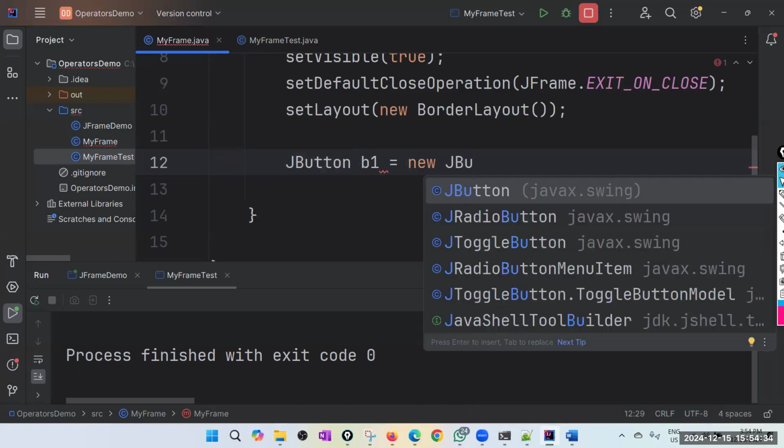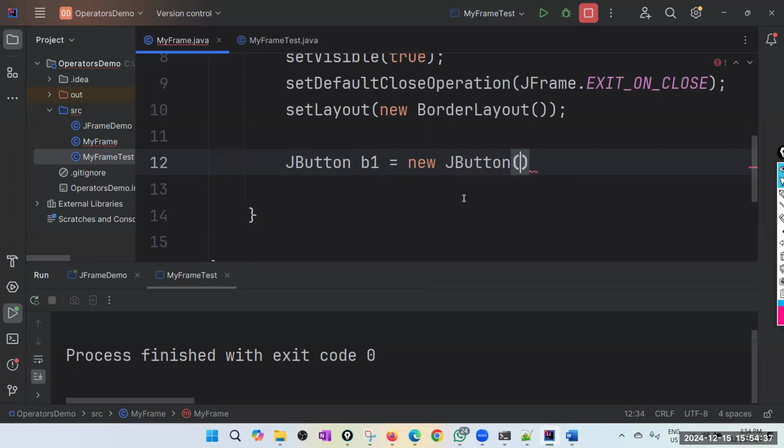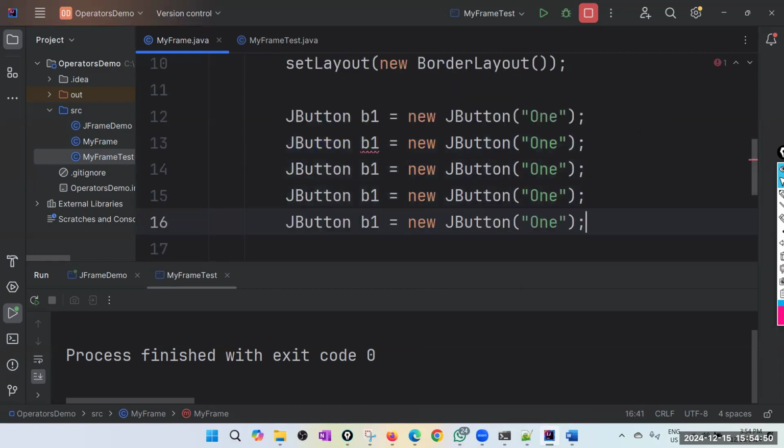And this is just to explain the layout to you. Okay, I'll just call it one label. I will add 5 buttons to 5 regions. Say button 2, button 3, button 4, button 5.